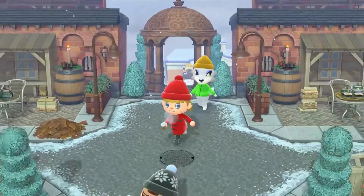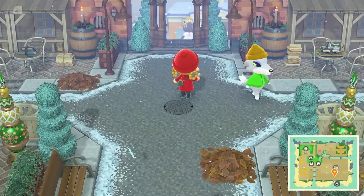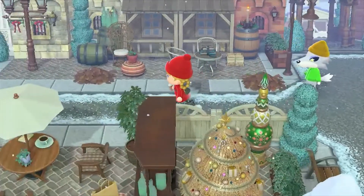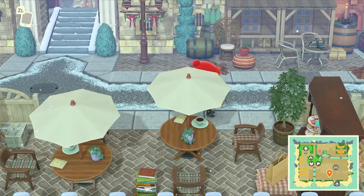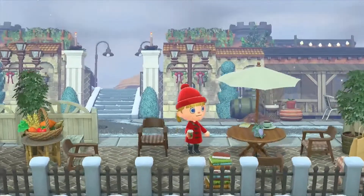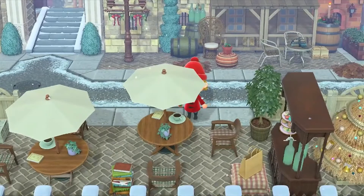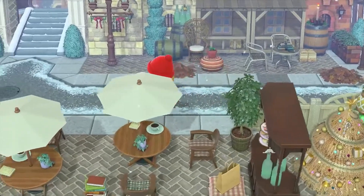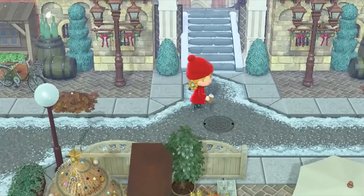Now that we are in our proper attire I'm so excited to tour this island. I have no clue where to start — I think we're just gonna go to the left. I love the path so much, I love how it's paved in the snow. I went to tour a winter island to kind of get us all in the spirit — I literally woke up two days ago and it was 24 degrees outside. I also love the little bag sitting on top of the zen cushions, that's adorable.